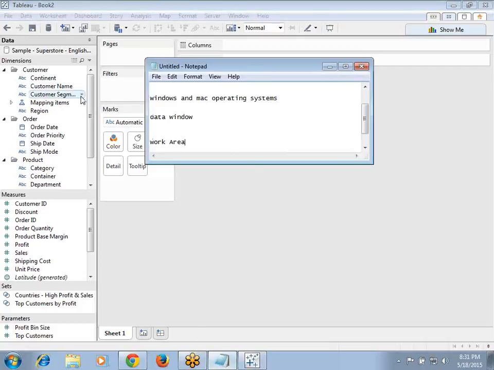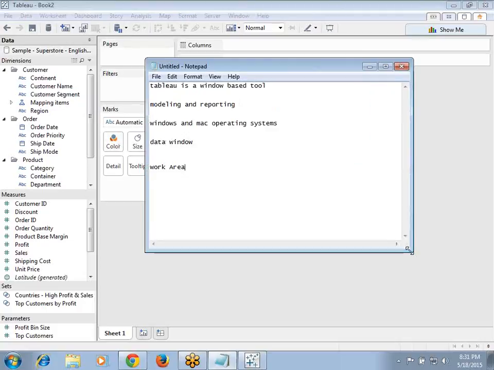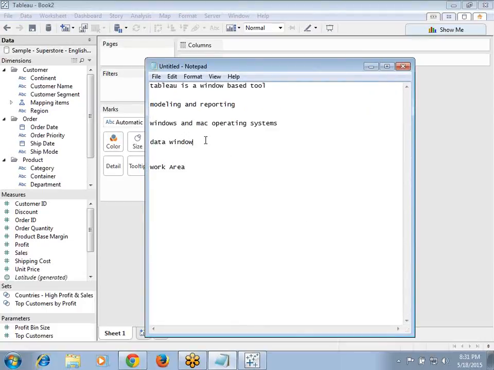Coming to here, you can see the data source symbol in the data window. Let us go with some naming conventions. Here you can see the data sample superstore English. This is a data source.